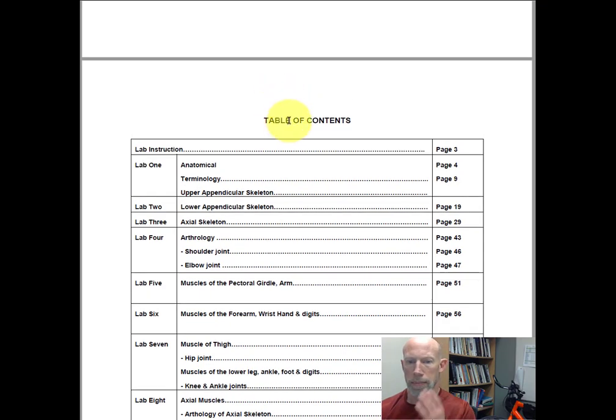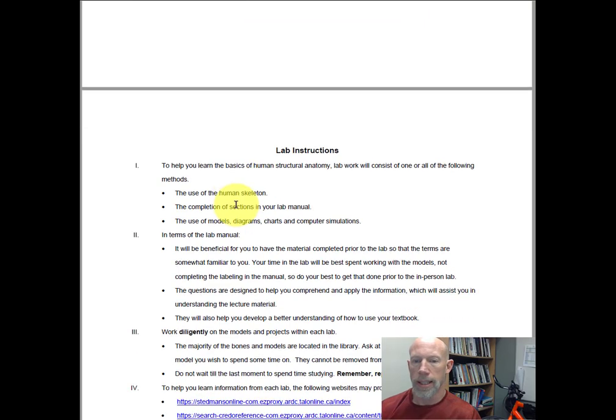and this is just the table of contents. So this just breaks up the labs. Of course, we're condensing our term for the spring term here. So these are, for the most part, combined in different ways, but that's in your lab schedule. So I'm not going to go into that.